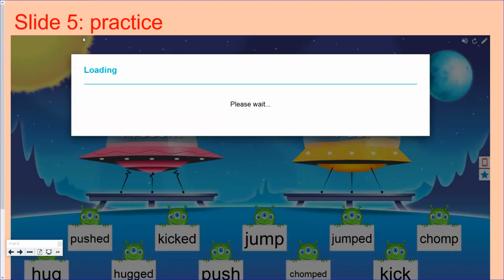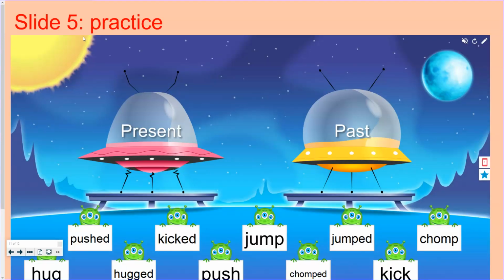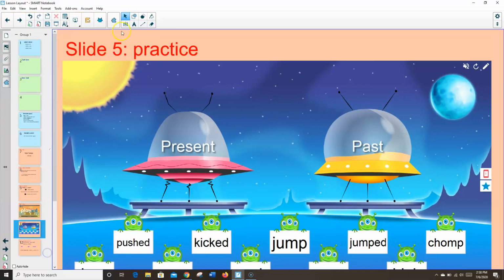Keep in mind, you could have other slides in between, more introduction, more practice, whatever you like. So this is a super sort activity. It's just a fun one. They can really differentiate, oh, if it has ed, that's going to be in the past. I might even take my pen and write on there, this one is going to be ed, depending on how much help your kids need. And this is in the present. This is now. Oops, big N. All right, get my cursor back.